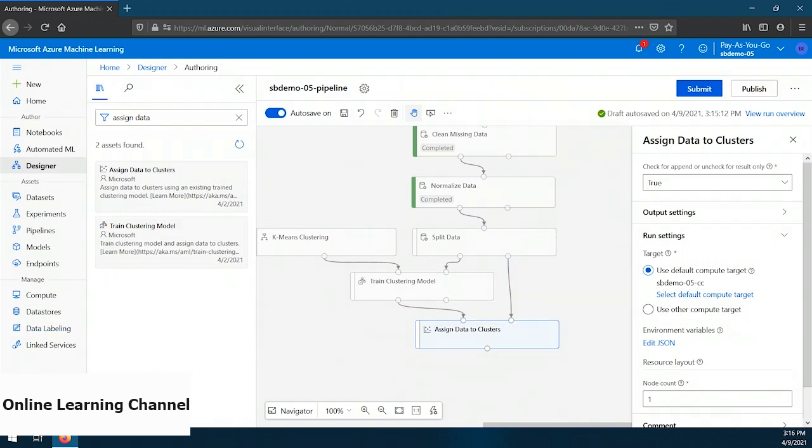Now at this point, we've got a pipeline that uses a clustering algorithm to train a model to logically group penguins based on a cleansed dataset. We then take that trained model candidate and run it against part of our dataset that wasn't used to train the model and cluster that data with our trained model. So let's run this and see what we get. Let's click on the Submit button at the top of the page.